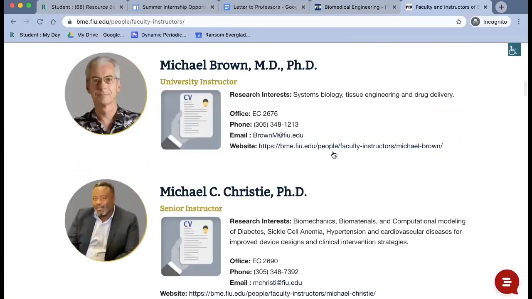Once you find them, again, you'll see their areas of interest for research, and you definitely want to read more about them, read some of their papers if this is the person that you decided that you're going to contact. You should definitely contact more than one professor because it is likely that one person will not answer you. So once you've found a bunch of different professors to contact and you've read their papers, then you can begin to work on your email.